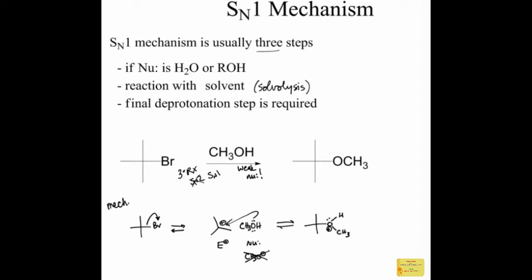So here it is. We did our two-step mechanism, right? We lose our leaving group, and then step 2 is we add our nucleophile. We did our 2 steps, and we're not done. We're not done because this does not look like a stable molecule, does it? Does oxygen like having a positive charge? No way. So what we have to do is get rid of that positive charge. We know that oxygen wants to have 2 bonds, 2 lone pairs to be neutral. So which of these bonds can it lose? What group can it lose?